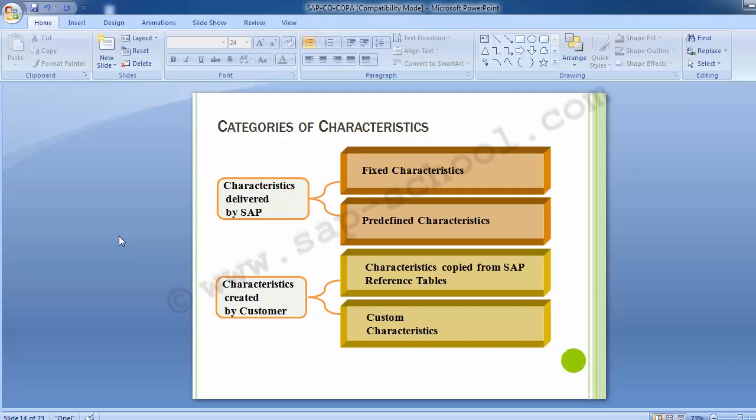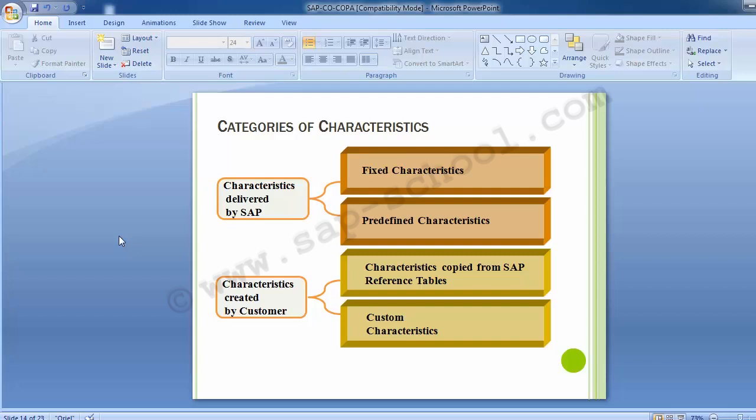And the custom characteristics means what can be created as new in the system by the consultant or by the organization within that particular part. So the very specific characteristics can be categorized in the custom characteristics, like the sales group, business segment, or business fields.